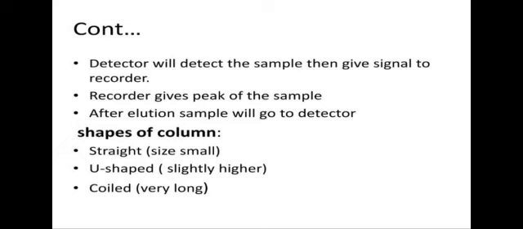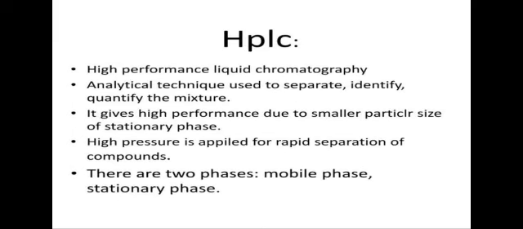The last chromatography we see is HPLC. HPLC means high performance liquid chromatography. It is an analytical technique used to separate, identify and quantify mixtures. It gives high performance due to the smaller particle size of the stationary phase. High pressure is applied for rapid separation of compounds. Two phases, the mobile phase and the stationary phase, are used in HPLC.